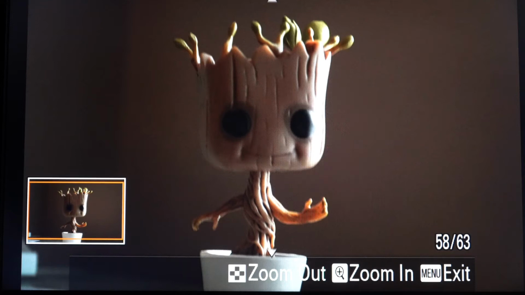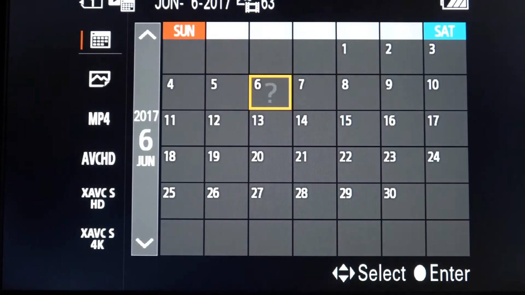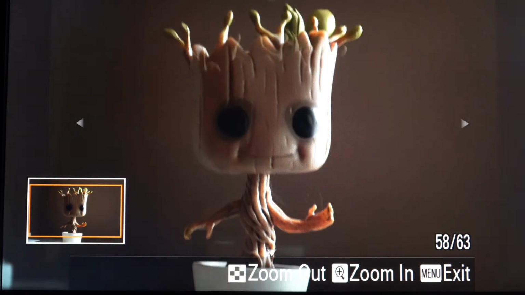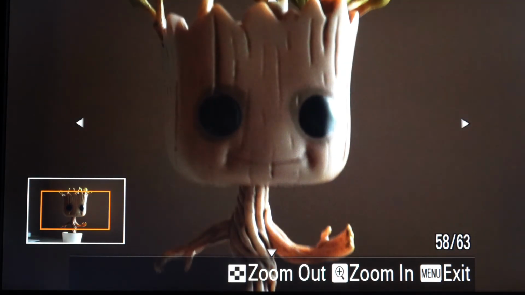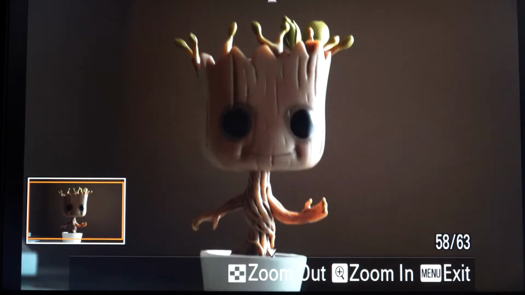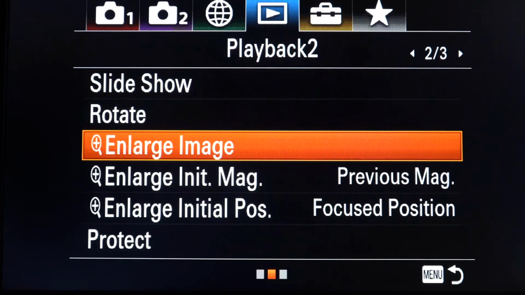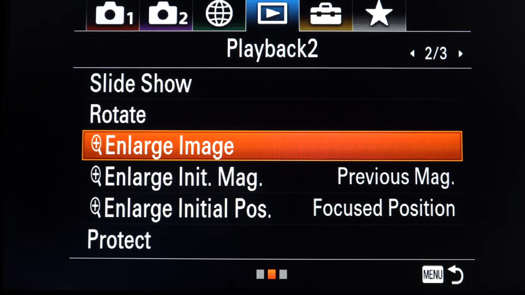Zoom in, zoom out. Up top you have the AF On button and the AEL button. AEL is zoom out, and AF On is your zoom in. Or like I said, you can use the wheel for that. This isn't something you have to go into the menu to do. The AF On button is pre-mapped to enlarge the image.